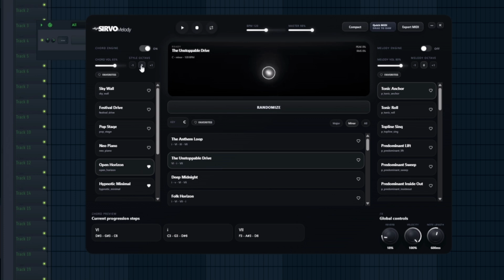Now, let's spice things up. On the right side, we have the melody engine. Think of this as what your right hand would play on the piano, while the left hand holds down the chords. You can get super creative here.